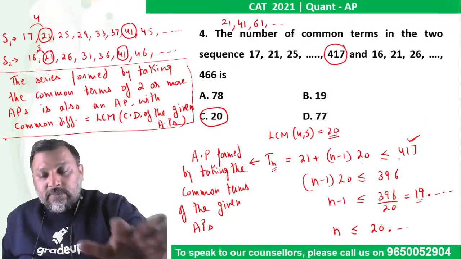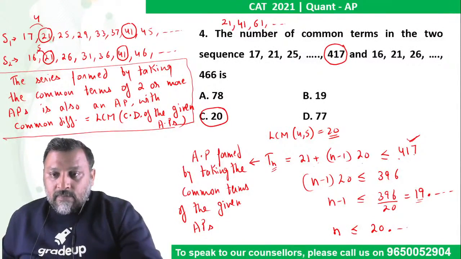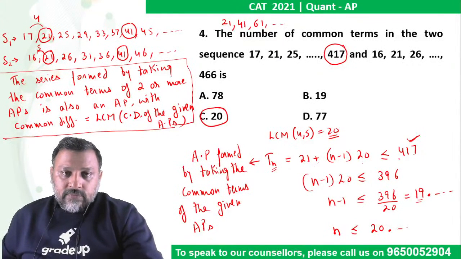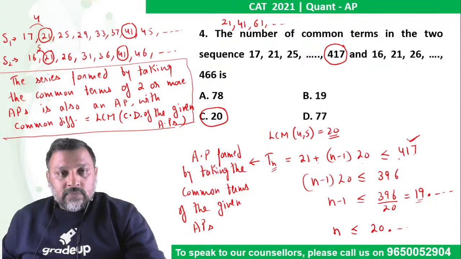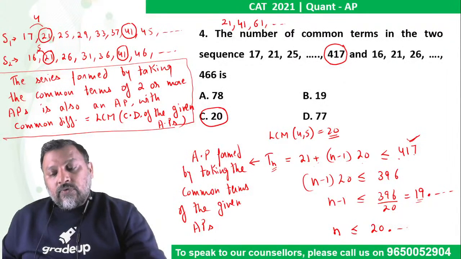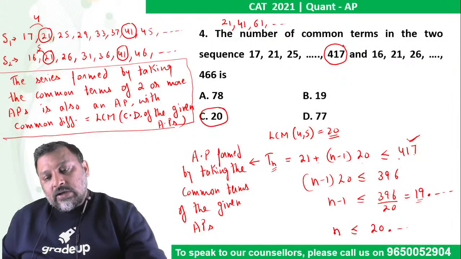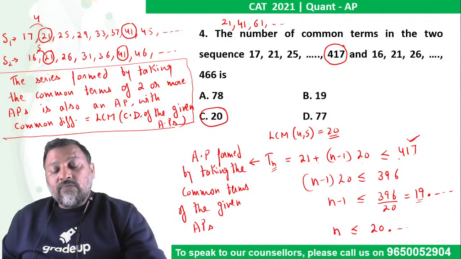Just go through this. I am giving you 30-40 seconds and if you have some doubt, please ask. Or if you have understood everything, just say yes or clear. The statement that I have written is important and it will help you to solve questions. And this statement will work for 2 arithmetic progressions, 3 arithmetic progressions, for any number of arithmetic progressions. If you take the common terms, you will get an AP with common difference equal to the LCM of the given APs.